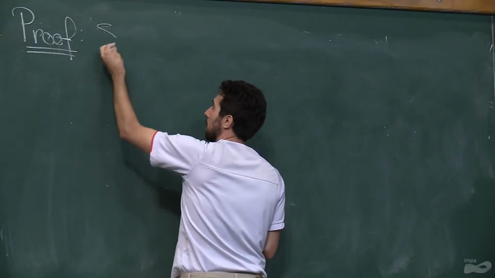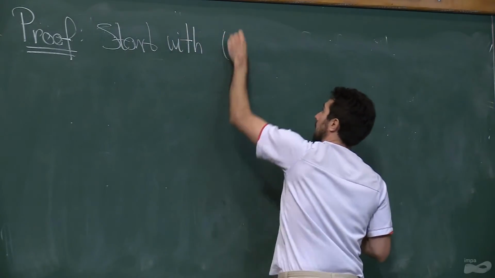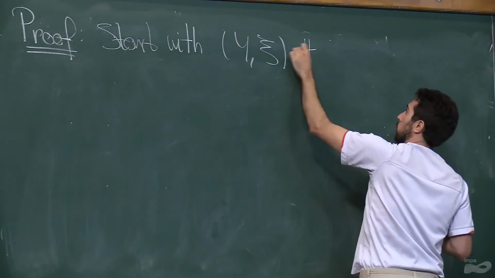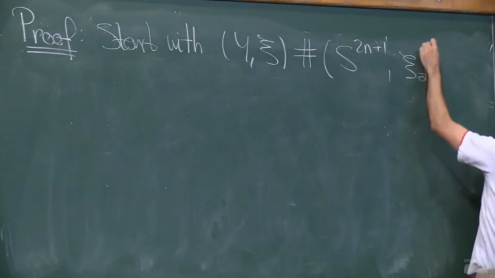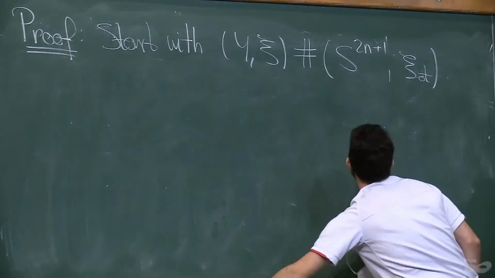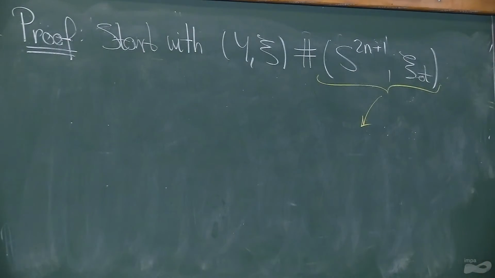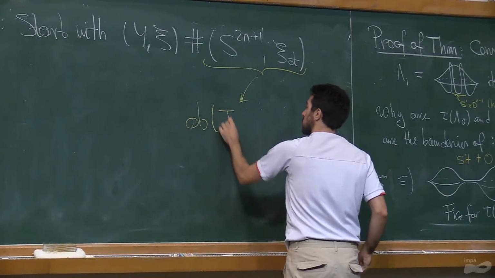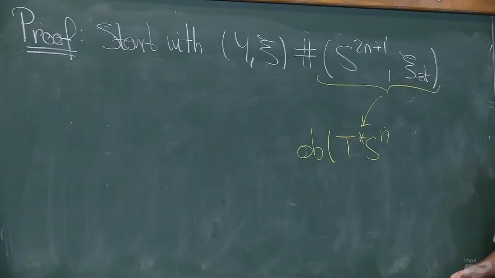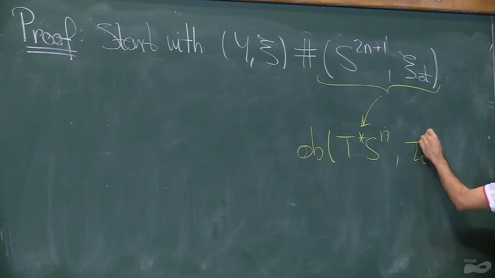Imagine that you start with your Y and connect sum with an over-twisted sphere. Now, the over-twisted sphere, imagine it's in the same formal class. The key thing is that this sphere can be described in a very specific manner. It can either be described as a +1 surgery on a stabilized Legendrian, or if you wish, it can be described as an open book whose page is T star S^n. I promised Agustina I would say the word once. So this is an open book, and the monodromy is a standard Dehn twist. That's the Dehn twist -1.